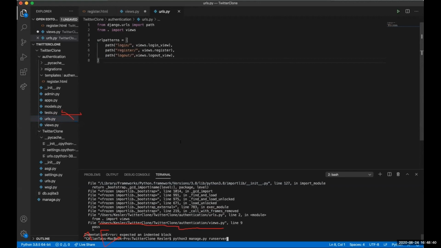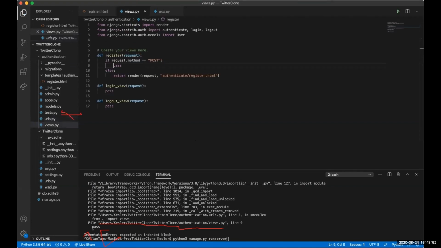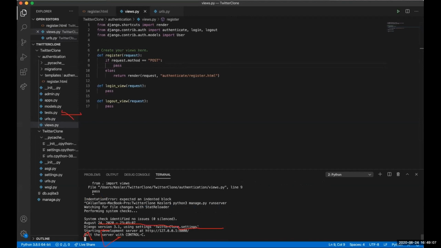I still cannot control it. Oh, okay. I think I know the problem now. Could you click on save? You didn't save the views.py. Maybe you can right click on views.py and save it. All right, now try to run the server again. Yep, there we go. It should work now.